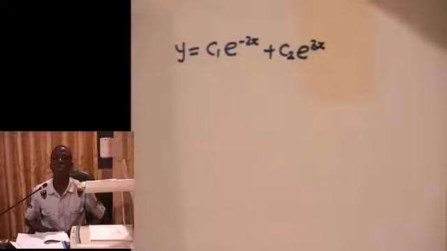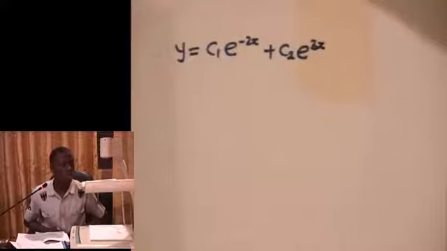The method we are going to employ in this tutorial is elimination of arbitrary constants. So we'll find a way to eliminate the constants. Any equation we get without the arbitrary constants is the differential equation. So since we have two arbitrary constants and we have concluded that the differential equation will be of the second order, then we need to differentiate twice.